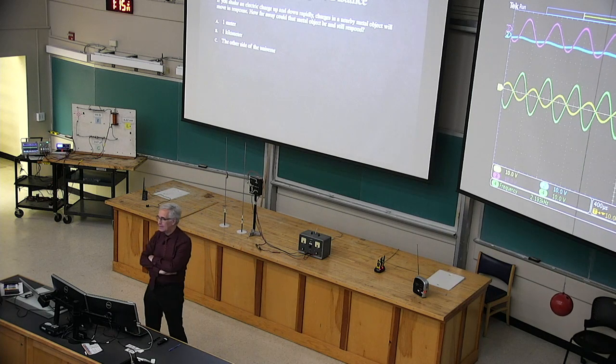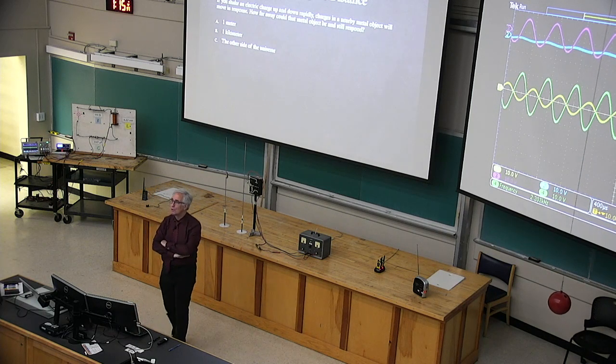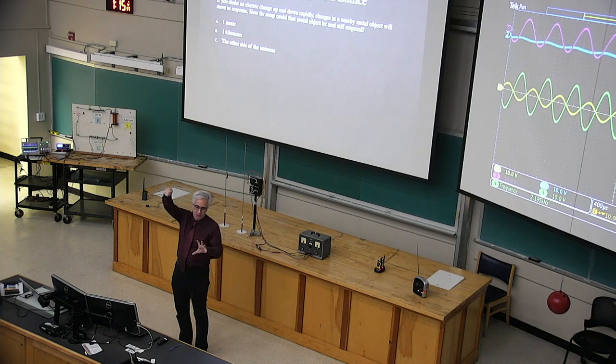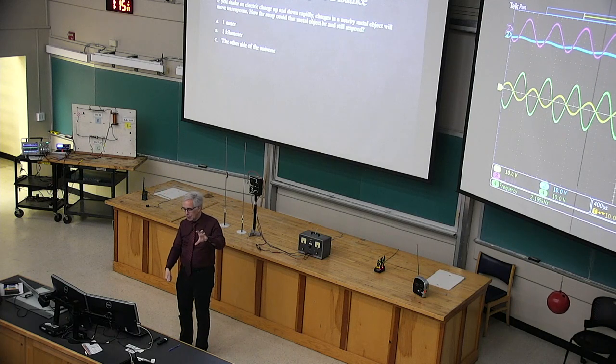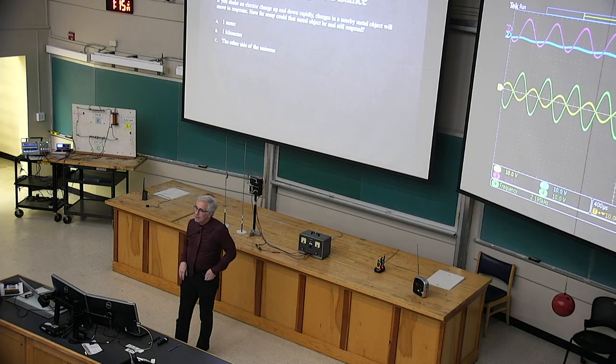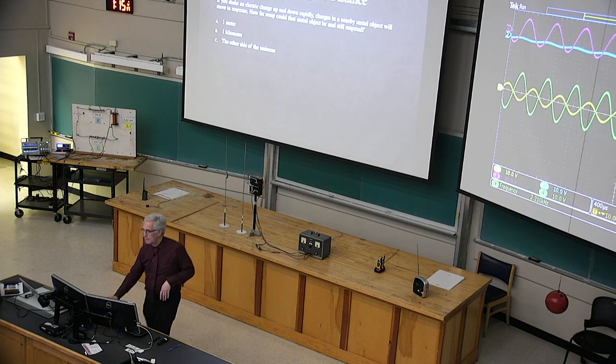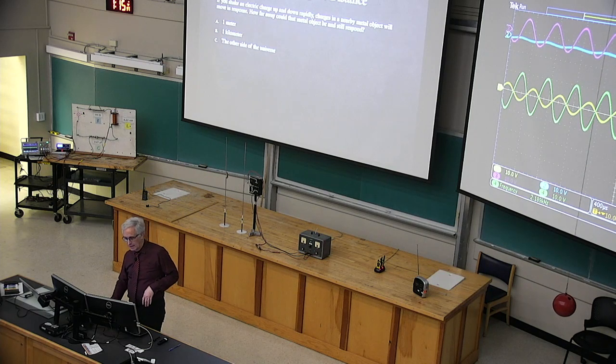The charges in a nearby metal object would certainly move, because if I put positive charge up here, the charges in a metal object will rearrange in response. If I move the charge down low, the charges in the middle sphere will rearrange in response also, and back and forth, okay? The question is, how far away can the metal object be and still have something happening to it, to the charge on it or in it? You okay with the question? See what you think about this one.